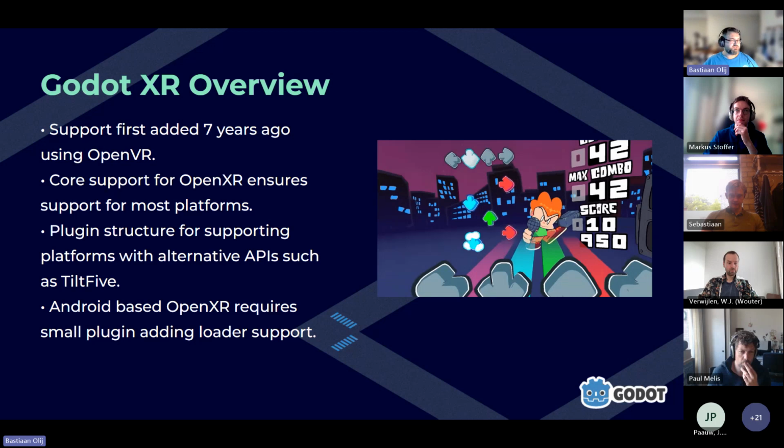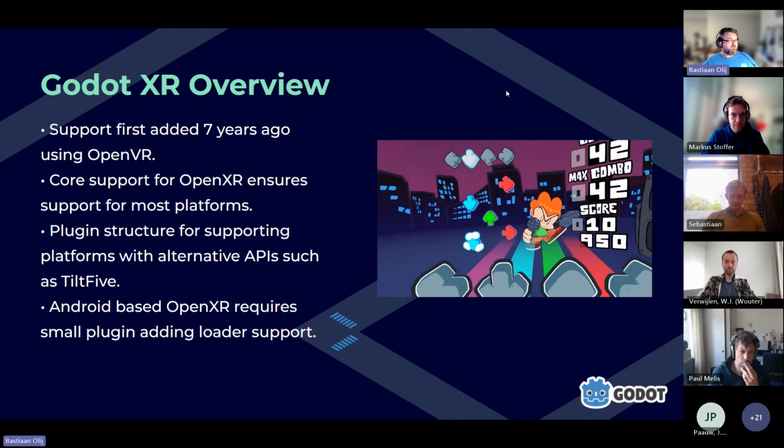So you just download Godot, and you have OpenXR functionality, and we'll see that in a minute. For Android, there is a small plugin needed because of all the different loaders that the different headsets have, and we've moved some of the vendor-specific logic into that plugin. But that's really specific to Android.